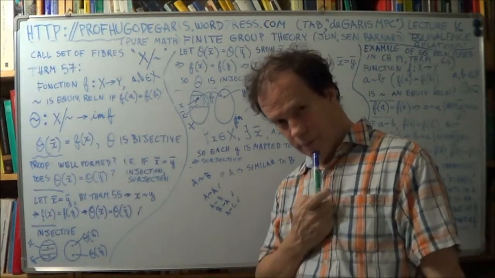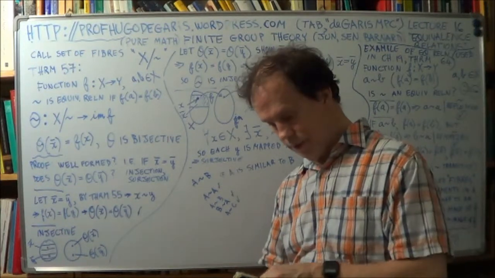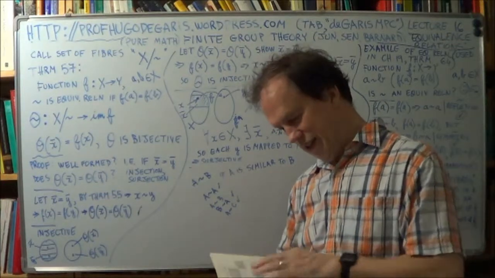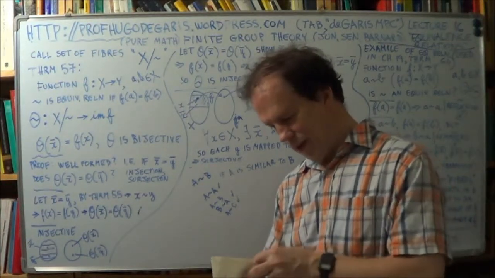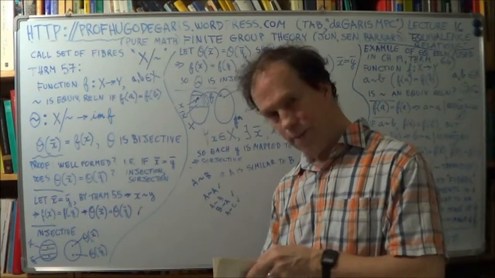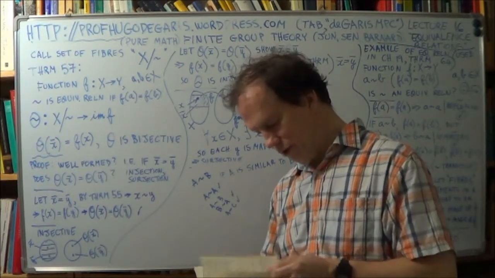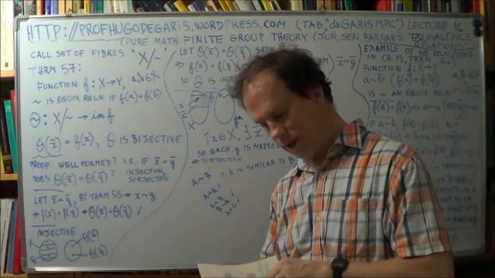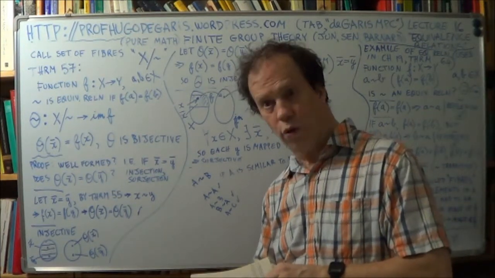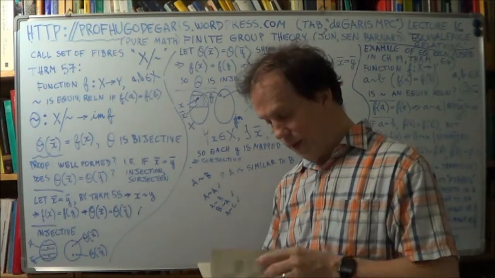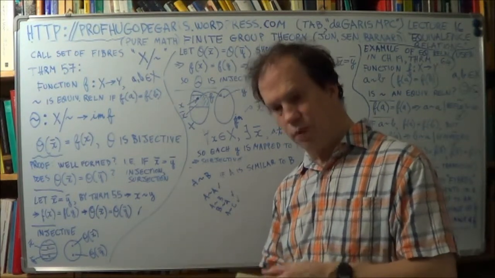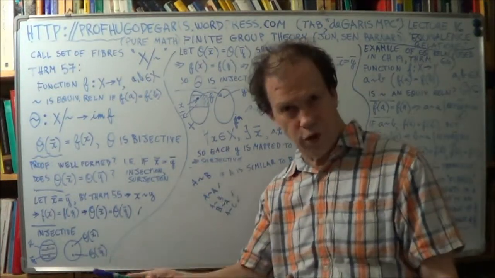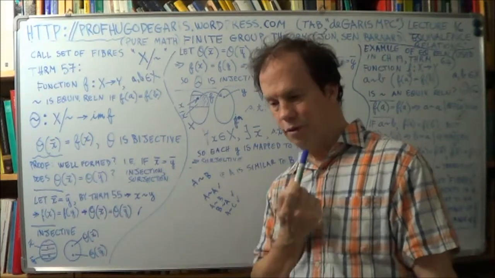Now the next one, lecture 17, is the big one. It's like the highlight of the whole course on quotient groups, and you'll get a sense of the power of finite group theory once you've finished the next chapter, chapter 17, on quotient groups or factor groups, same thing. A quotient group is the group that you get as the result of a kind of division. Hence, that's what a quotient means. The result after a division.